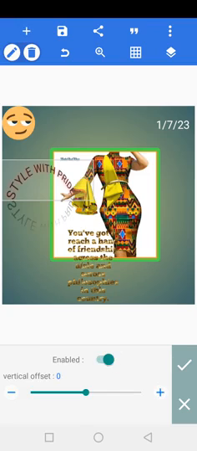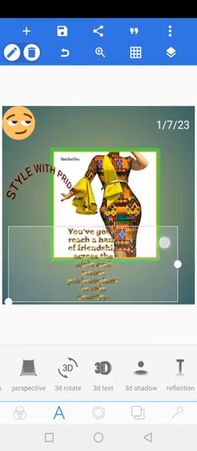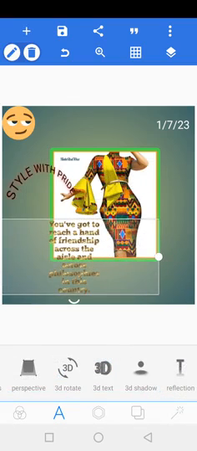Now your text can actually reflect. You see, by the time I increase the reflection, I don't know if you can see it, the style with pride. You see, it is reflecting, depending on how you want it to reflect. That's how it's going to reflect. That is that for that. So this is all you need to know about.